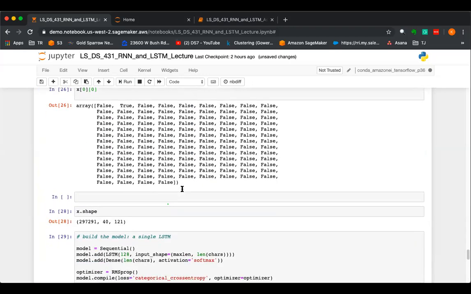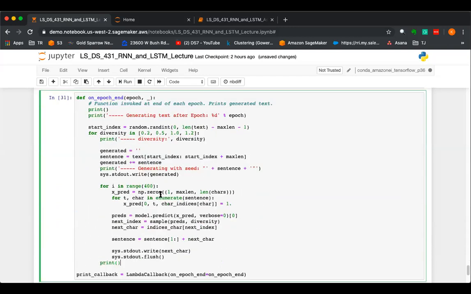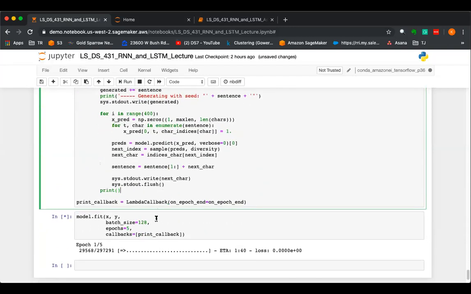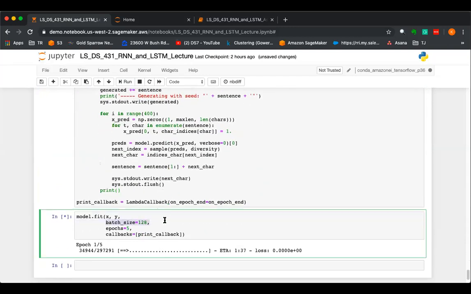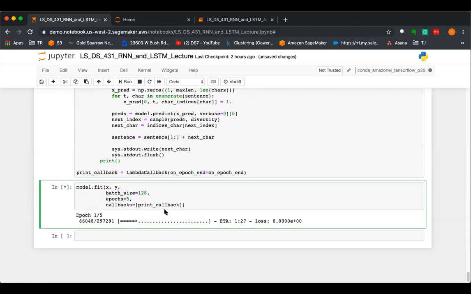But use more epochs. I want you guys to do things like change your batch size. Dive into the LSTM layer documentation, try to figure out if there are any other hyperparameters that you might want to tweak. Unfortunately, we're just getting into the universe where these things take forever to run.